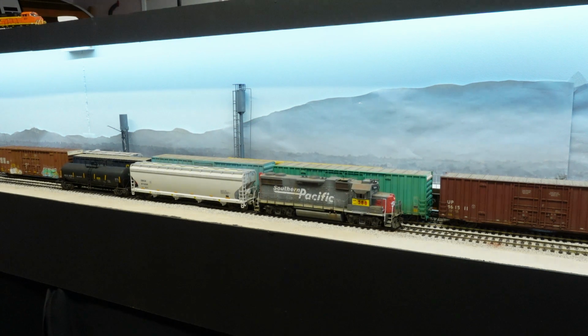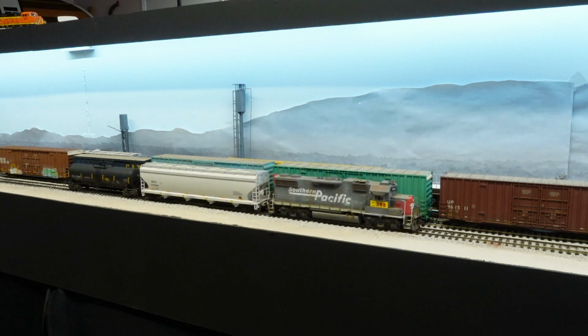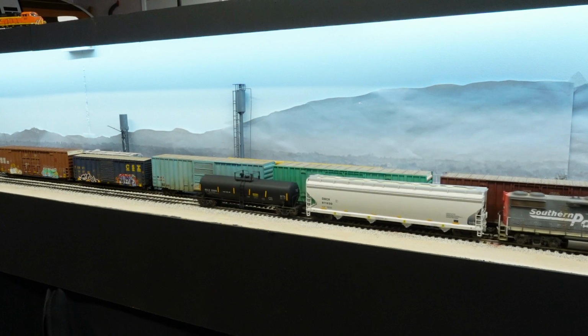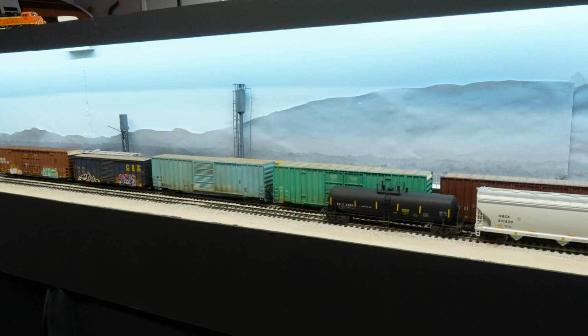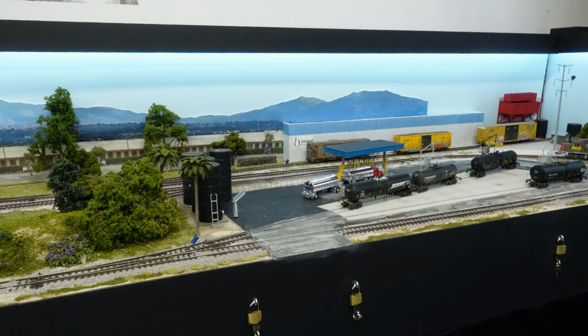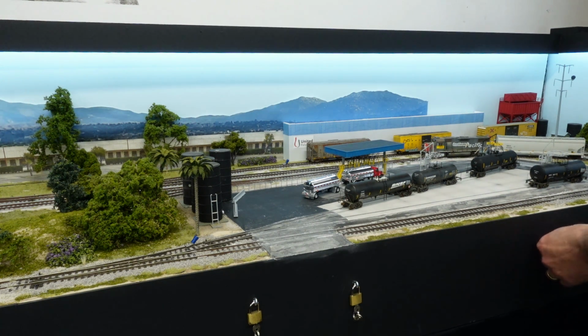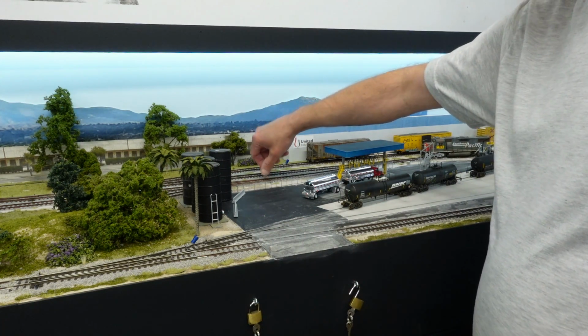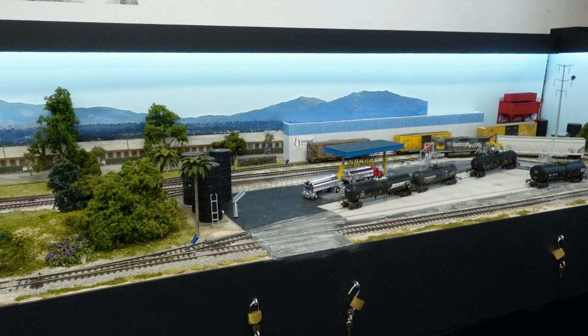All right, I think we're ready to go. Let's pull on out. Yeah, we're going to stop just behind the tanker facility, and we've got to unlock our turnout, head down in there, and we've actually got another turnout over here, so conductor's going to wander on over to that one, unlock that one, and we can go ahead and continue on.